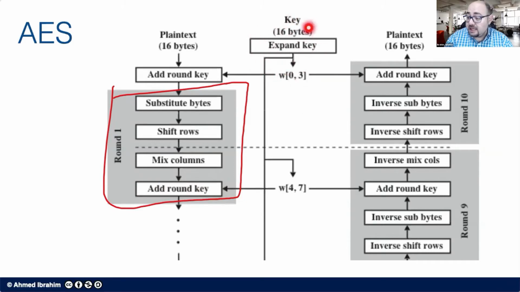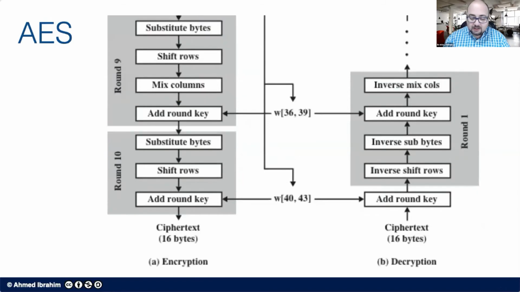Similar to DES, the main key is used to generate subkeys, and each subkey is used in one of the rounds. Again, this is the encryption process, this is the decryption process, and this is just half of it. When we go to the next slide, you will see the remaining part until you reach round 10, and after round 10, it's the ciphertext. If you take the ciphertext, you do the same thing again, but apply the keys in reverse order, and that's the decryption. This is why symmetric key encryption is very nice, because it's the same algorithm. Encryption and decryption only differ in the order of applying the subkeys.